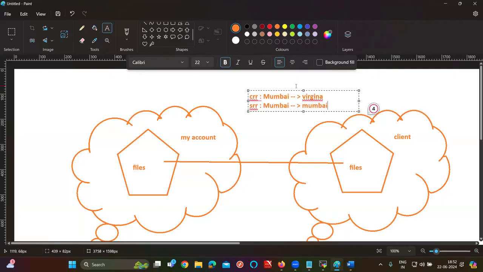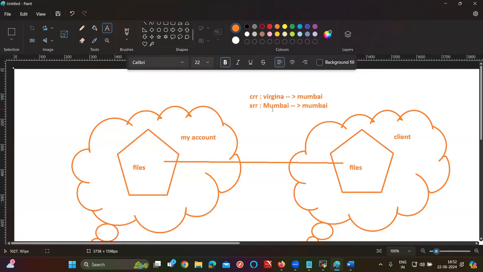In cross-region replication, from Virginia to Mumbai, let's take. See, in cross-region replication, my bucket will be on 2 different regions, but in same region replication, bucket will be in the same region, but again, the process will be the same. Remember, in AWS, if you are transferring the data from one region to another region, it is going to be costly.